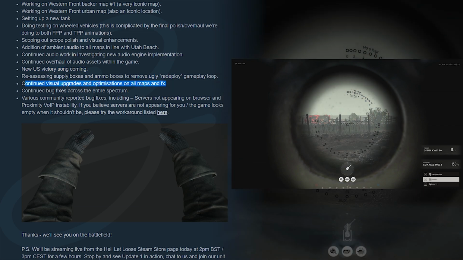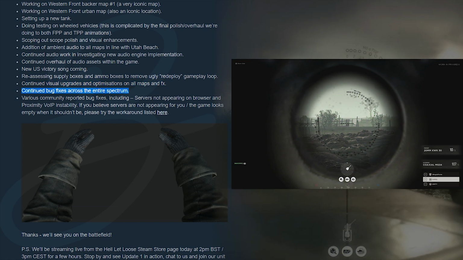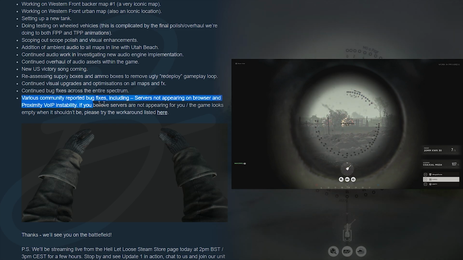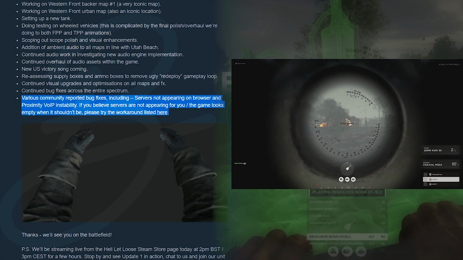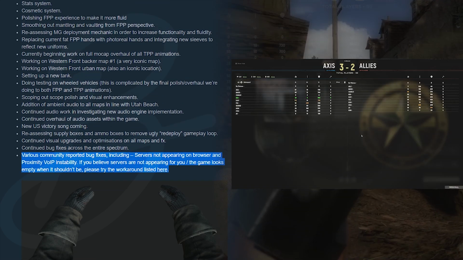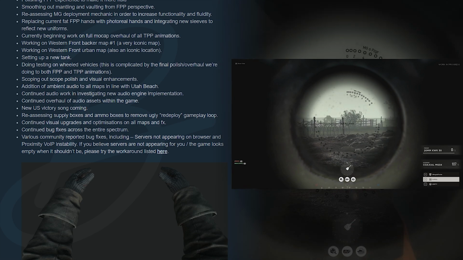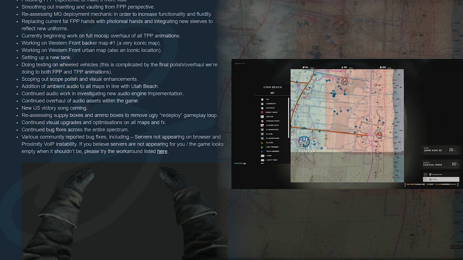Continued visual upgrades and optimizations on all maps and effects. Continued bug fixes. Various community reported fixes, including but not limited to servers not appearing on browser and proximity voice over IP instability. So that's it. And then they show you some winter clothes here, some winter mitts. I think that's what that is.